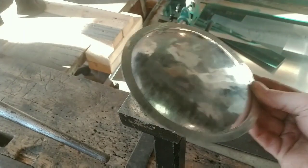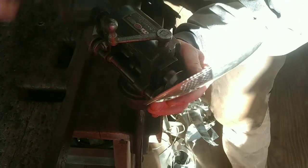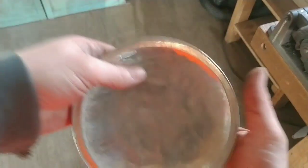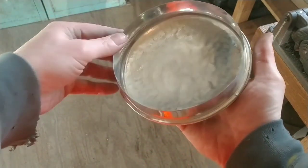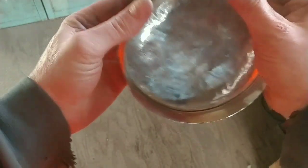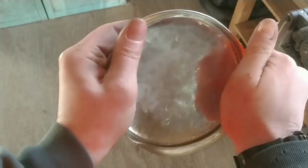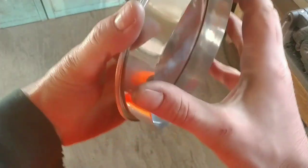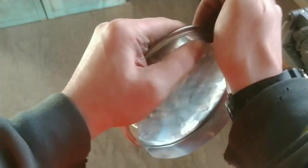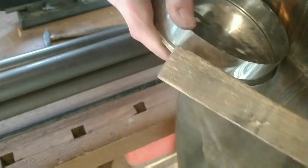And now we're going to burr that up. Here you can see, very subtly changing the angle and making sure that the new angle goes completely around the lid before we change the angle. If you get this right, the cover should snap into place. I'm getting better at this. One thing I do is very, very lightly burr the cover and then set the inner ring on it to see if I need to make some adjustments — that seems to have helped. Here you can hear a nice pop and it settles right into place. I find that one section that isn't quite in. As soon as it snaps, it's held pretty snugly. It should snap into place and hold itself there.